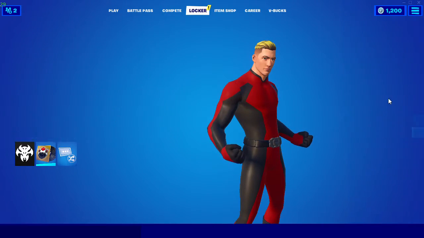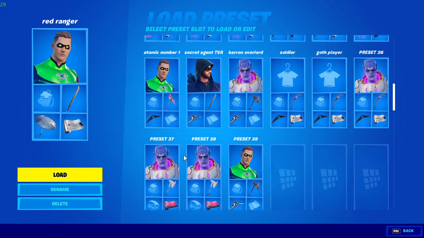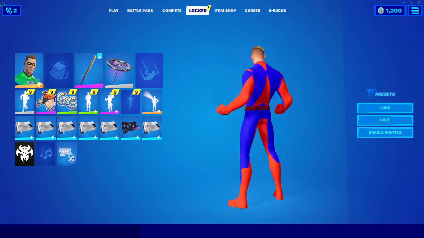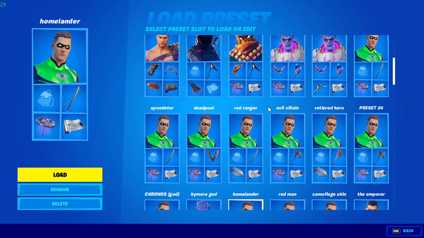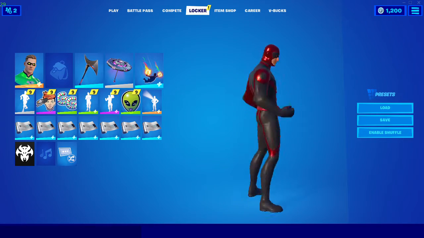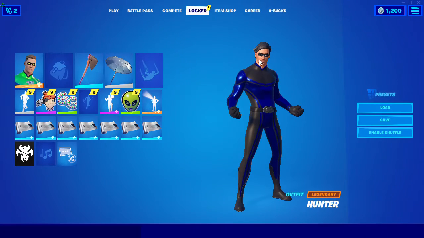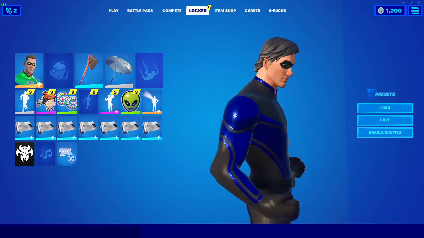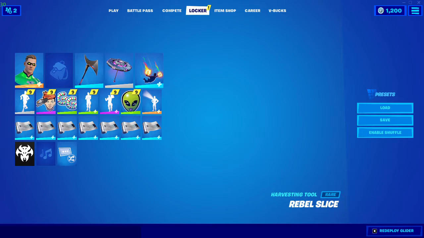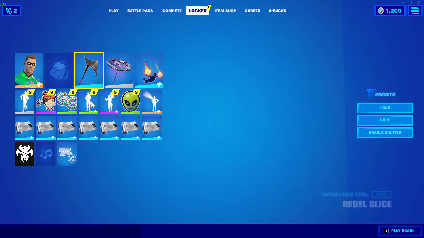If you guys have seen The Boys or read The Boys comics, I did make a Homelander somewhere. Homelander. Yeah. Homelander from the show The Boys and the comics. So we've got evil villain. Kind of looks like an evil Ant-Man, maybe. I don't know. Retired hero, so a hero who has his hair grown out and is old, but still fights crime. Sometimes, preset 34, I don't know what this is. Ah, that's it, villain unmasked, but there wasn't enough space. But I know what it is, it's villain unmasked.